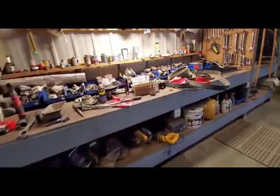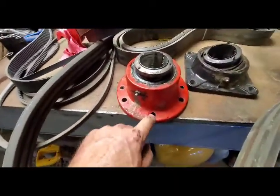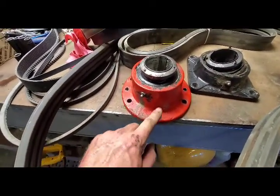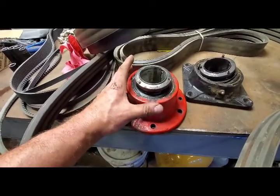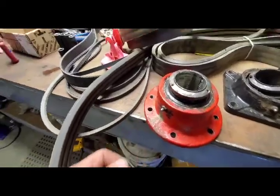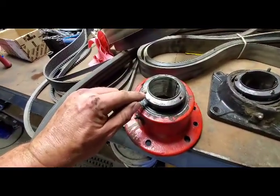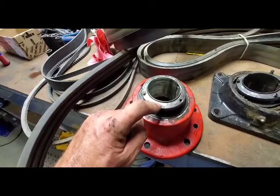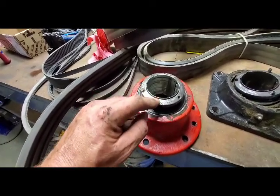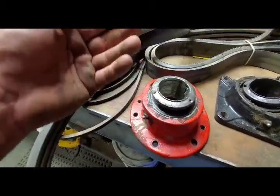And I'll show you the old bearing. This is the one that came out of there. The bolts went right through. The new one doesn't. Because of the bearing being wider, the bolts come in through the other side and they're threaded in there. To take this off, unscrew the Allen screws, then pound on here with an air hammer or something, and it pushes this collar back in to allow you to slide it out.